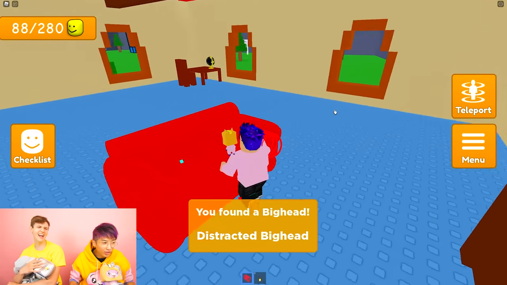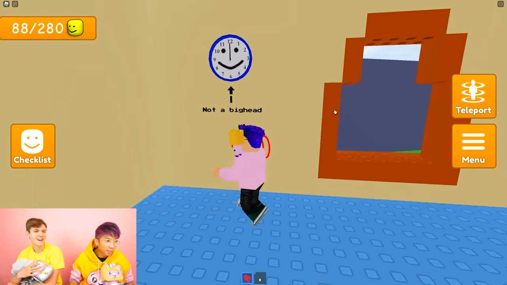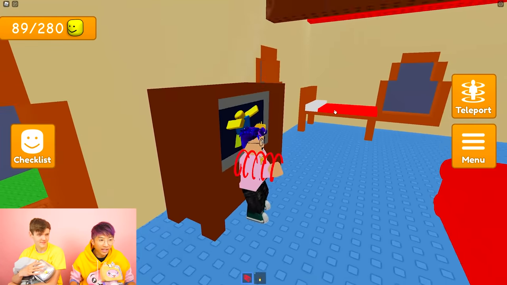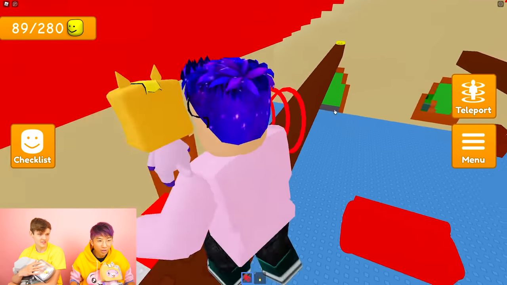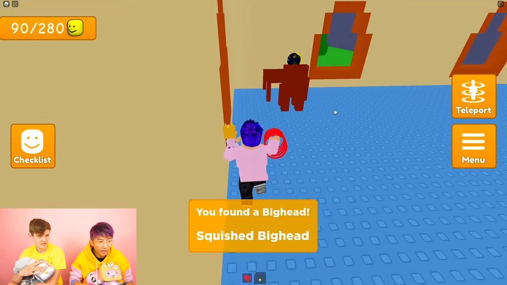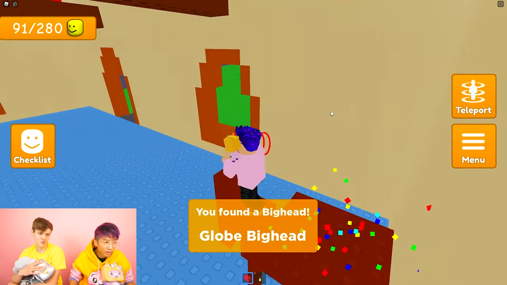Dabbing Big Head. Okay, clock Big Head. This is not a Big Head. Lies? Yeah, it is. Wow, they tried to trick you. Why would you lie like that, dude? Justin always will find it out. Let's go. Squish Big Head. Nice. Dude, a globe of Big Head. Dude, you're crushing this game.